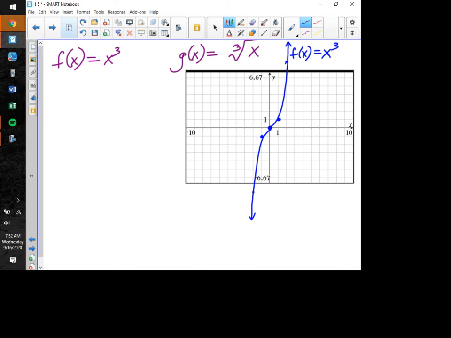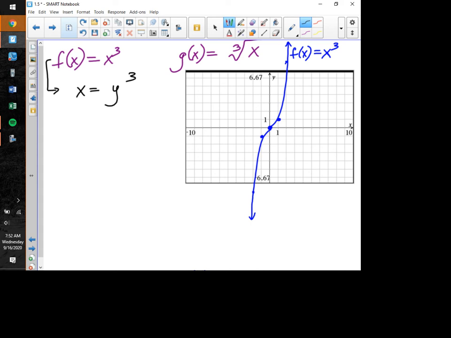You take the original function right here, think about the f of x just being written as a y, and your first step then is going to be to switch the x and the y. So instead of y equals x cubed, we're now going to make this x is equal to y cubed. And technically right there, you're done. You've found the inverse of the original function.